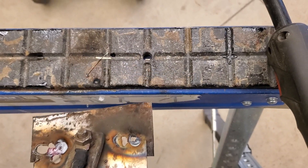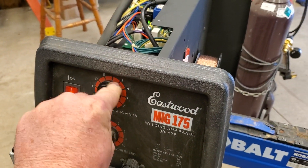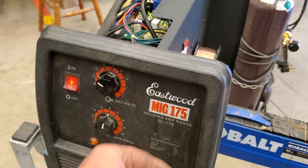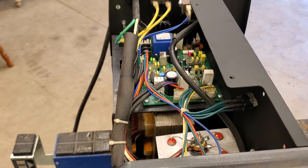So that's the video. You can see that's what the problem is — no matter what I do, no matter what setting I have this on, it just puts out full blast output. I don't know if this potentiometer is bad or if there's something bad in the welder itself. But this is the video, so I'll make this and send it to you guys. All right, thanks, bye.